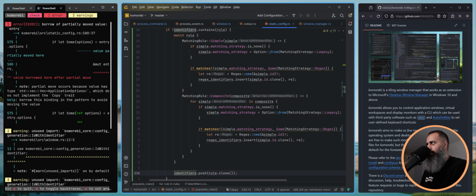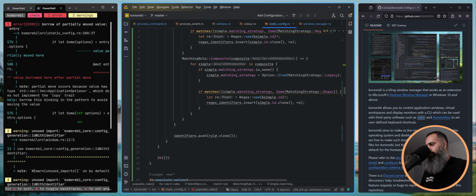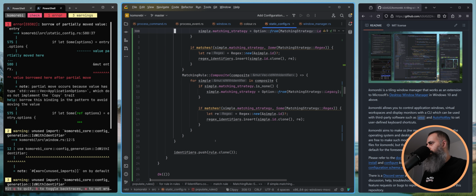Like this. Right? Because we're not pushing ID with identifier anymore, we're pushing matching rule. And we can just push that from, oh, I mean, it looks like it worked. But we have another one. 580.